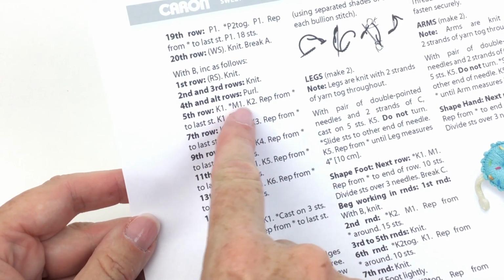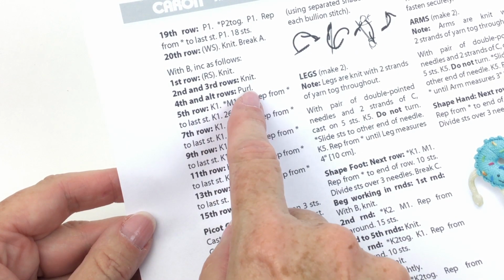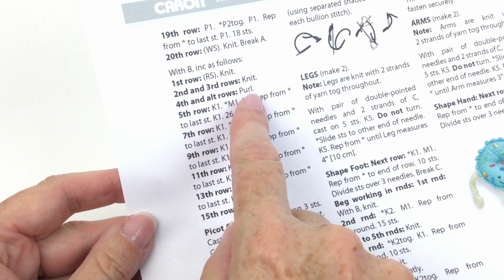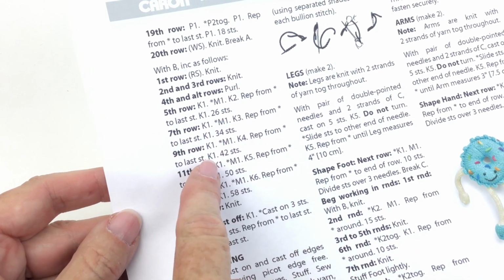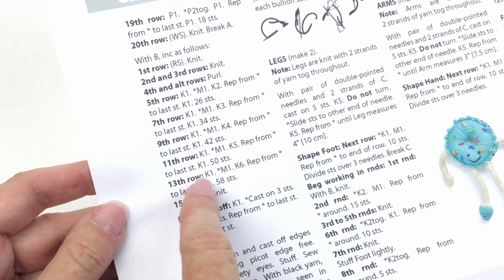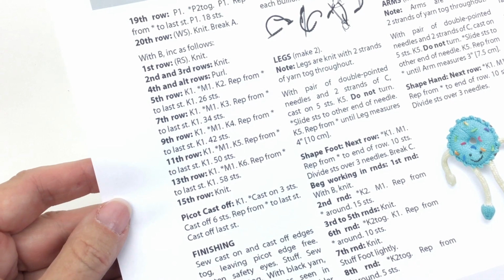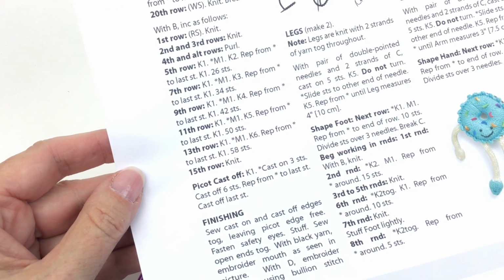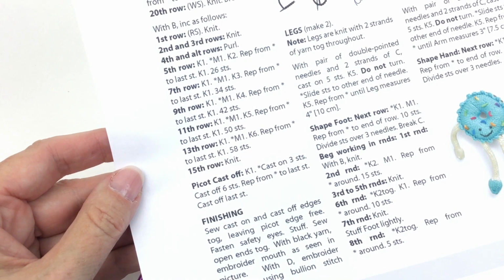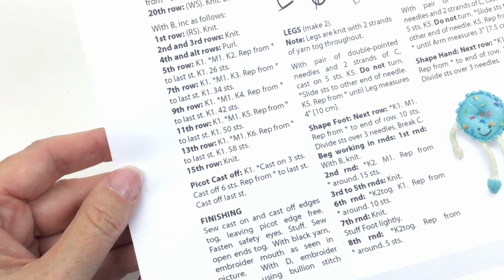So there's make 1, knit 2, and then the alternate rows are purl, whereas on the first half the alternate rows were knit. So we're purling, then make 1, knit 3, make 1, knit 4, make 1, knit 5, make 1, knit 6, and we're going to be all the way back to 58 stitches. Then we're going to knit the 15th row, and then I want to take a look at the Picot Cast-Off that we're using. There's a couple of different ways to make a Picot Cast-Off, but I want to talk about the one specifically that we're using in this pattern.